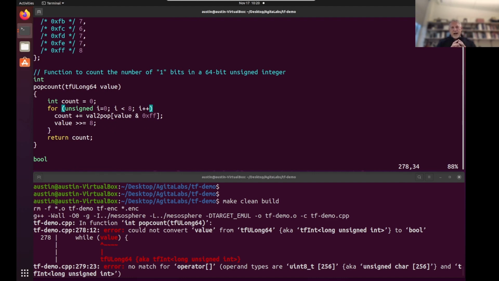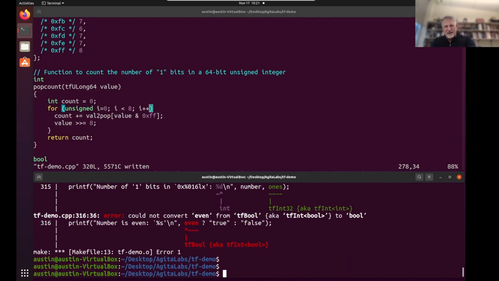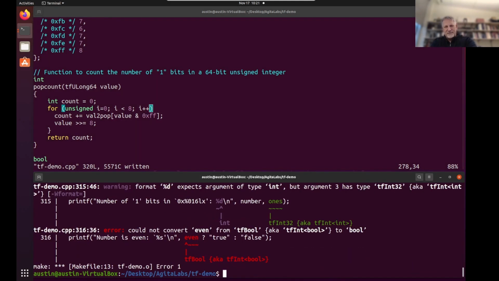Right, and that's fine. I'll do a little bit more work when it's a small variable, but I won't reveal in the program that this small variable is small. It'll always do 8 iterations. Fantastic. So I've solved that problem. Now let's come back down here, and we'll build the program again and see what happens.